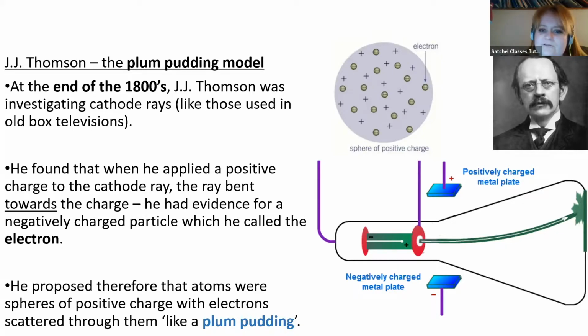So the electrons are boiled off what's known as the cathode. You may know that from electrolysis, the cathode being the negative terminal. So same thing, a cathode is a negative terminal of a power supply. You've got two plates here, these are separate to this. So you've got a positive and a negative plate.